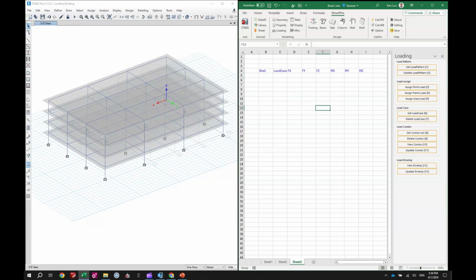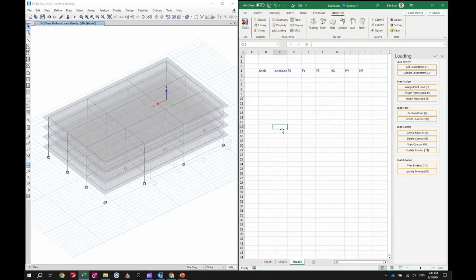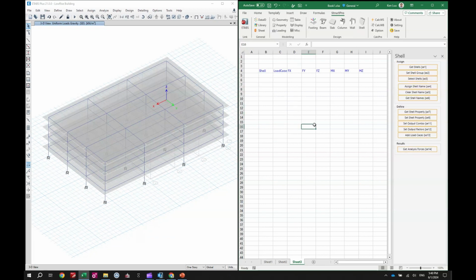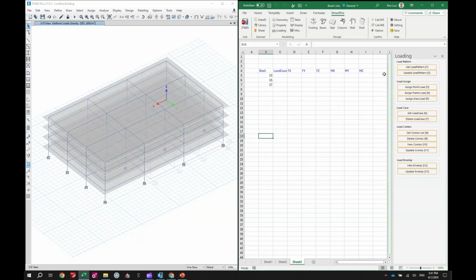To get the area list, click the Shell button in the StructPro menu to open the Shell command panel. Then, select all the desired areas in the ETABS window and click Get Shell in the Shell command panel. Next, enter the load case to the load case column and load values.